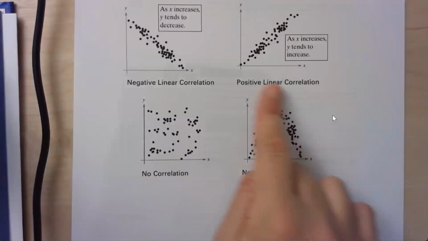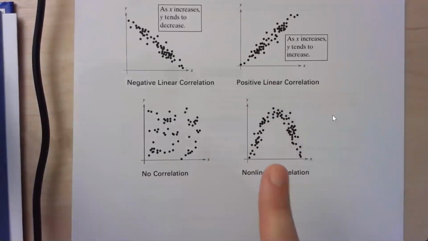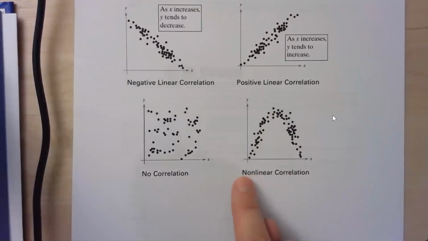There's other kinds of correlation too. So clearly here, there's a definite pattern to this data. It looks like an upside down U. So this is probably some kind of quadratic correlation here. So there is a pattern that clearly exists, but it's nonlinear. So again, for our purposes, at this point, we're just going to say nonlinear, and we're not going to take it any further than that. But there are a lot of different other correlations that we can have.